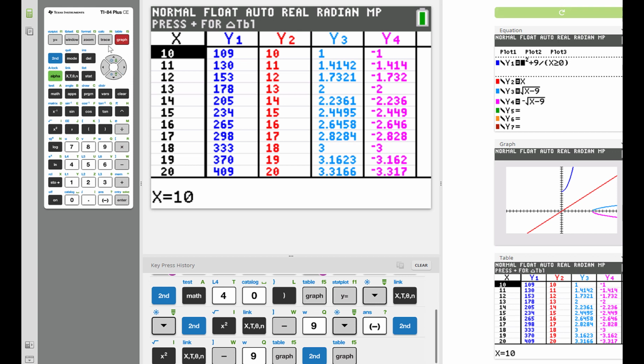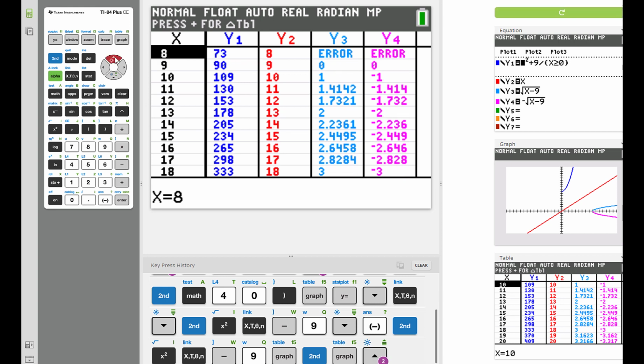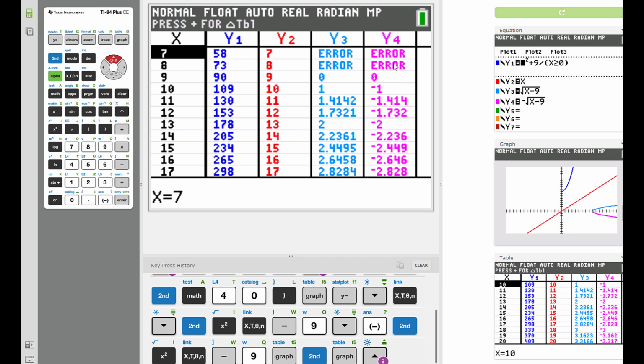Another option, if you can't tell by looking at the graph, is maybe using your table of values. But we've got a lot of numbers going on here. This might be more confusing than it's worth. But look here with the y sub 3 and the y sub 4. I've got x equal to 9 and then y sub 3 and y sub 4 equal to 0, so that's not going to work.